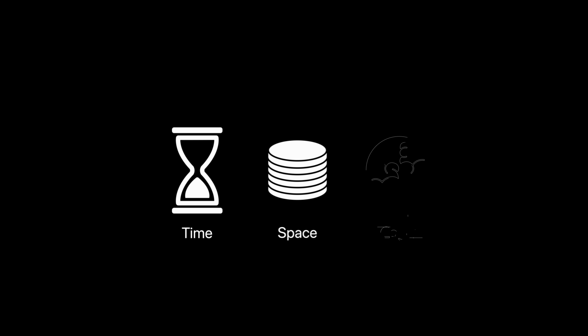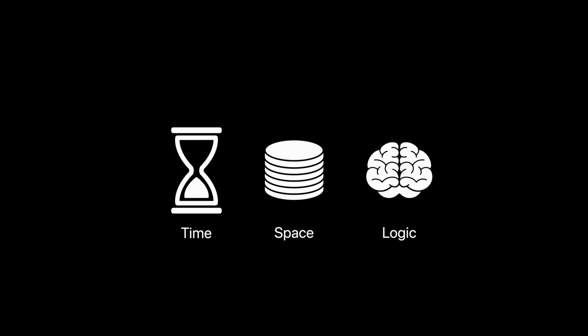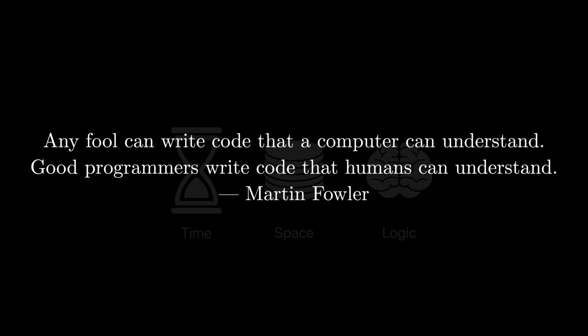Besides time consumption, space complexity is also important. This tells us how many memory spaces we need to use. We also want space usage as low as possible, but sometimes it might be in conflict with time complexity. Nowadays, computers have a lot of storage, so we usually focus on the time complexity more. One thing to keep in mind is that time and space aren't the only things to consider. The logic complexity is still very important. As the quote says, any fool can write code that a computer can understand. Good programmers write code that humans can understand.